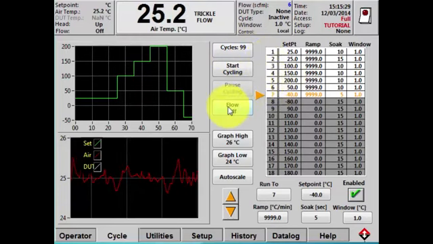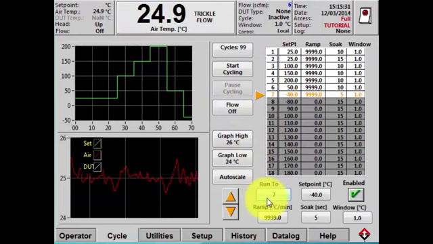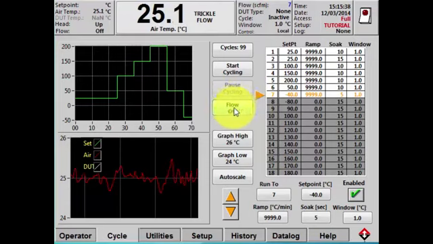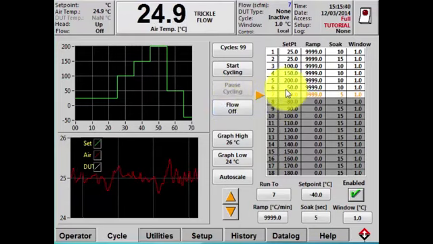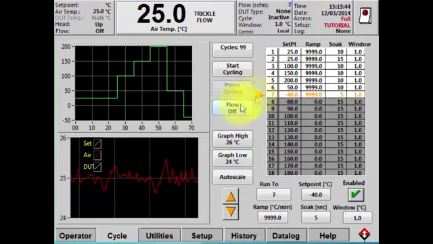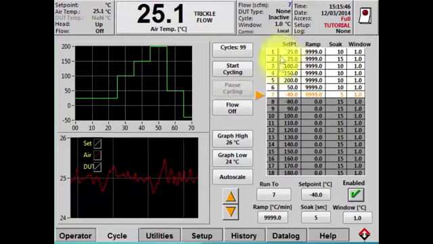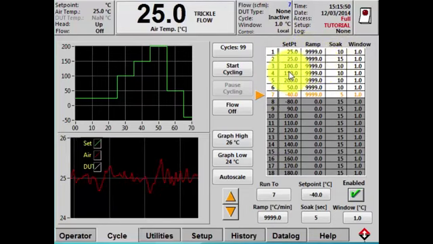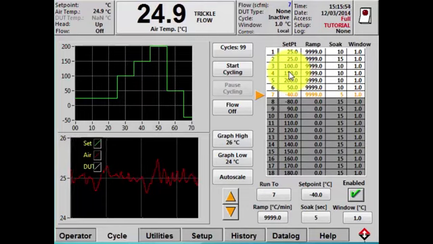I have not discussed the flow on or the run to button. I'll talk about those in a little bit. Those are used for more manual control when you're in the cycle screen. Like I said, I'll get to those in a little bit. So at this point, I'm going to set up some temperatures and some parameters. That'll take me a couple minutes. I'll pause and come back after I do that, and then I'll cycle the machine and you can watch some of what it does when it's cycling.